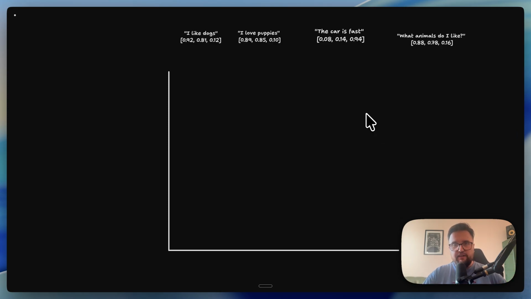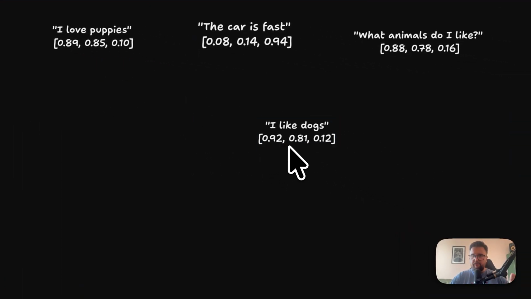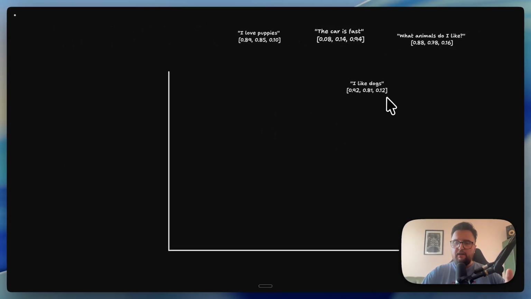So to explain vector databases a bit further, we have these 4 sentences here. The first one is "I like dogs." Now this will be stored probably somewhere up here. You see it's 0.9 and 0.81, we'll ignore the z-axis for now. So this would be somewhere around here. And then "I love puppies" is the next memory that you have, and that'll be probably somewhere around here, maybe slightly there.